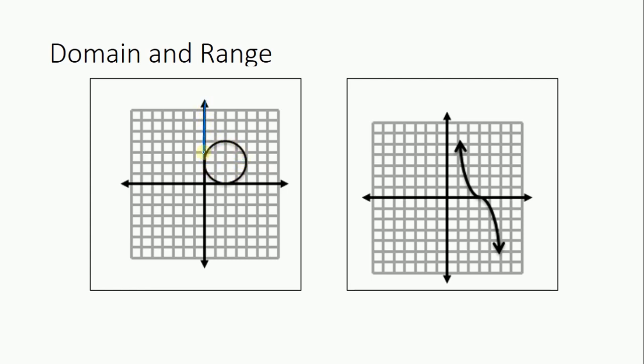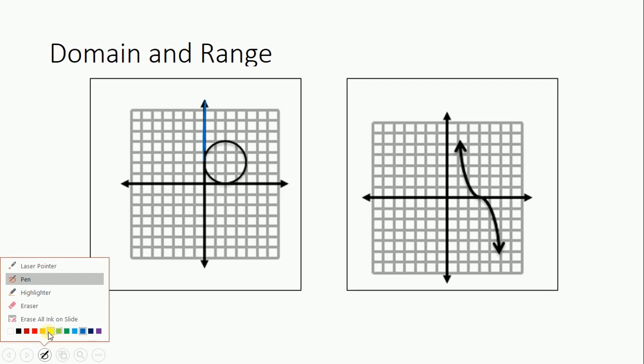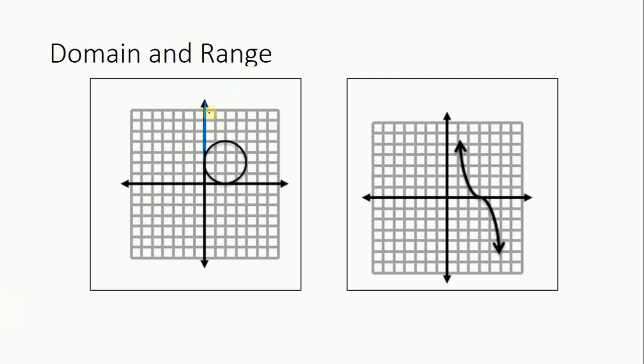So it goes, oh, that's not a very good color. Probably should pick something like red maybe. Will red work? There we go. So my graph goes from there and then it goes all the way over here. Notice guys, it's not covering any other x values. So that is my domain.